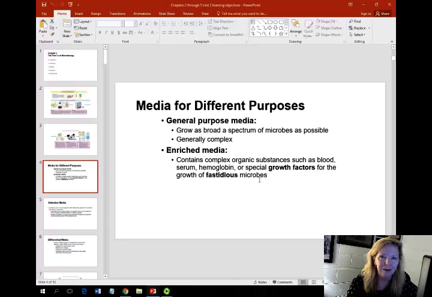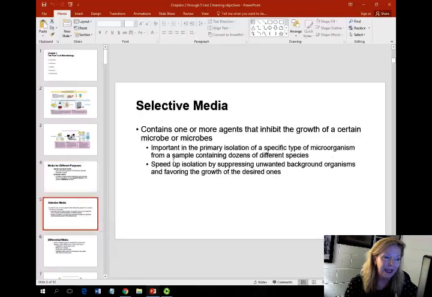So if we get a specimen such as exudates from the urethra or vagina, then we're going to have to make sure that we include a media that is really enriched to get those fastidious organisms growing out. So the pathology lab takes care of that and usually knows what might be suspected depending on the specimen that's collected, and will make sure that the right media is selected so that those organisms can grow out.